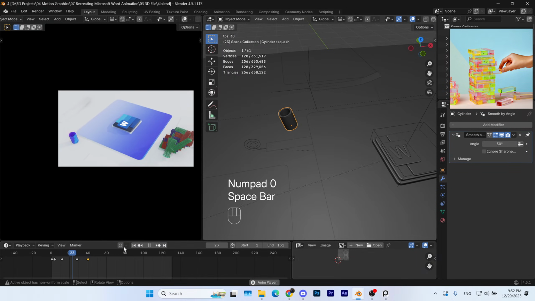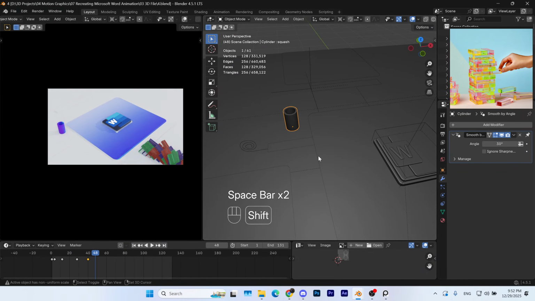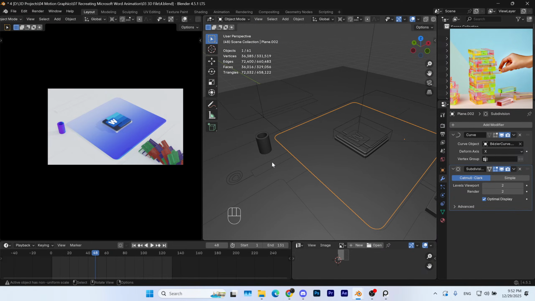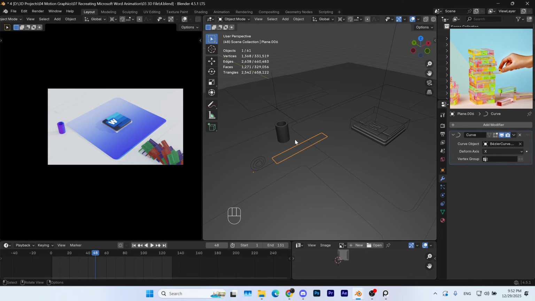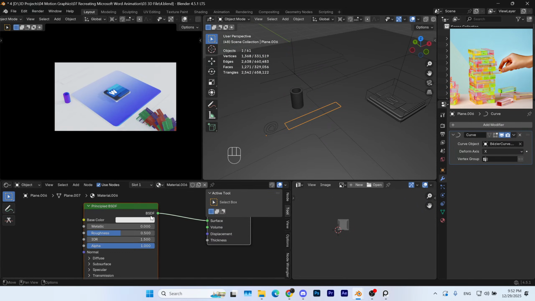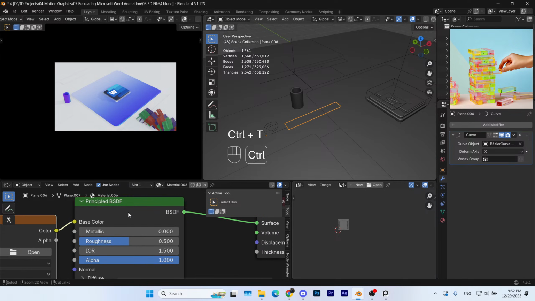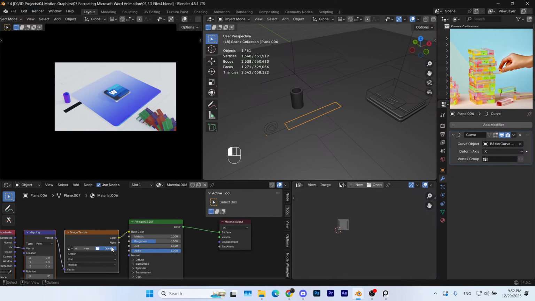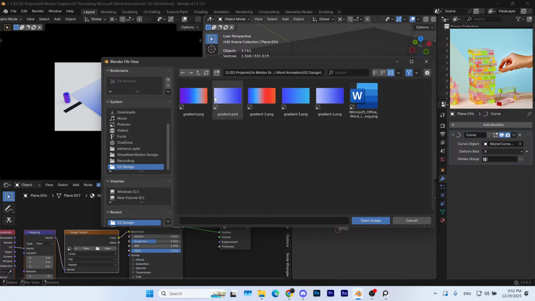Now we're just gonna add a bit more to the rest around here. I'm gonna add here to this one. Let's go to the shader editor and apply an image texture. And we're gonna put one of the gradients.